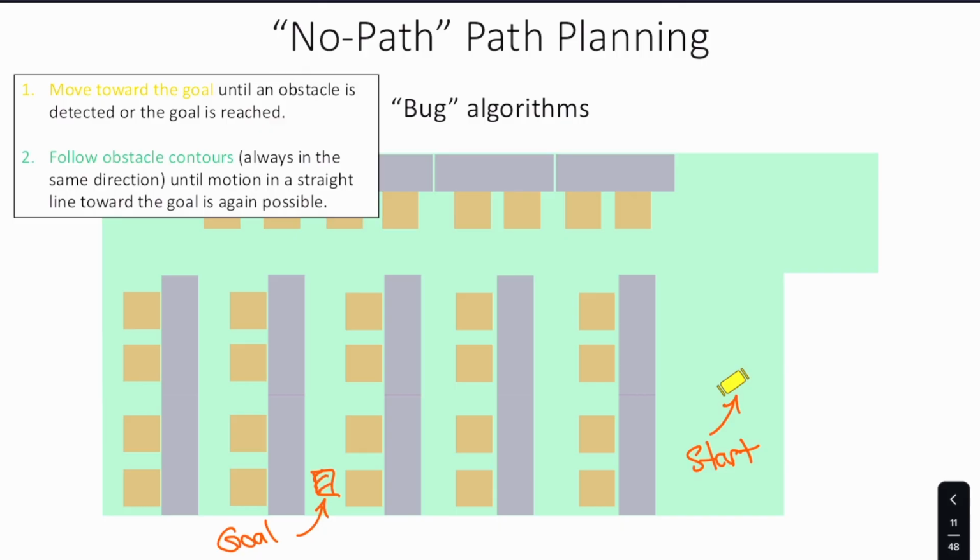Alright, well, applying our bug zero algorithm, our robot would start here and it would immediately rotate toward the goal. It would then go toward the goal. And for ease here, let's say that it always turns right. So it would follow up along this direction.